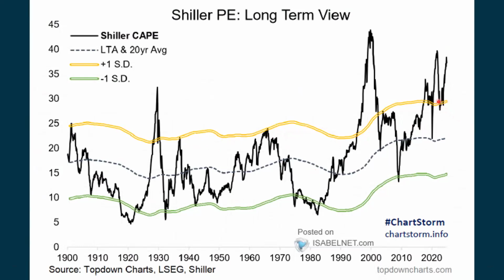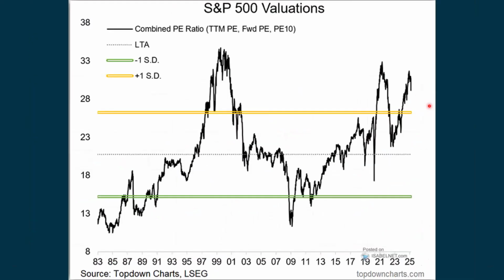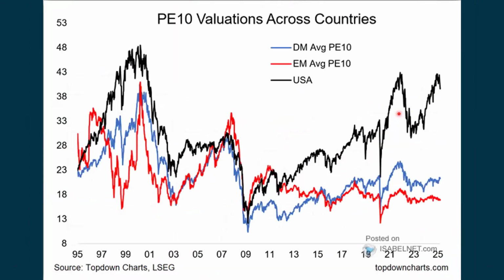And we've been above this one standard deviation for quite a while. Now this chart's a few weeks old. We've come down a little bit, but we're still well above this plus one standard deviation. This also uses standard deviations as well, and even with us coming down lately, we're still well above this yellow line.